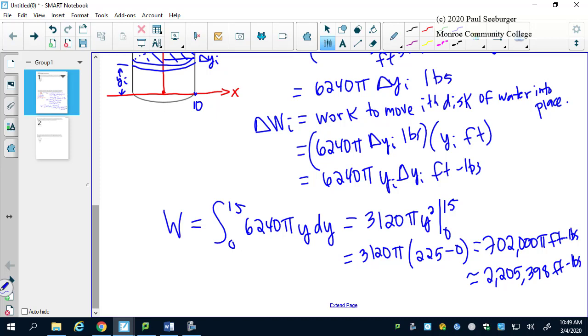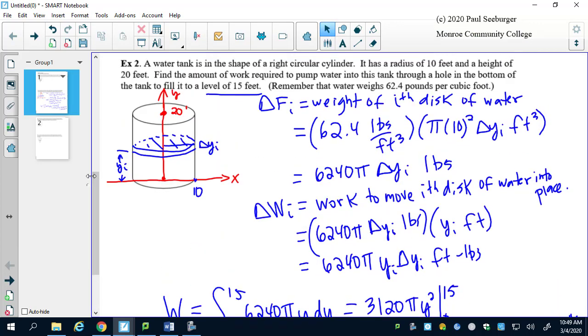Okay, so this is how the pumping problems work. We basically have to just keep looking at the various shaped tanks and how we represent the slices and the radii or whatever's needed to make those calculations of volume times density to get the weight. That's the hardest part of the problem. Other than that, as long as you remember to write the pieces here, so the weight of the ith disk and then the work done to move that ith disk of fluid either out of the tank or into position, you're good to go.